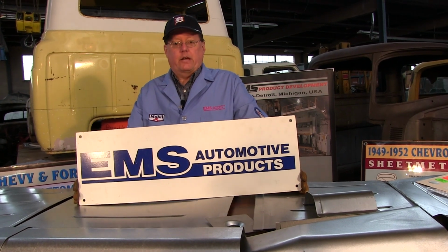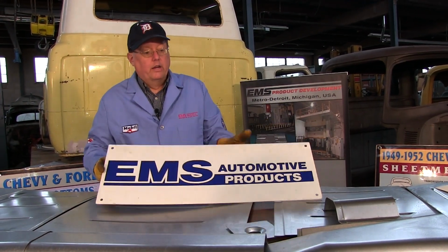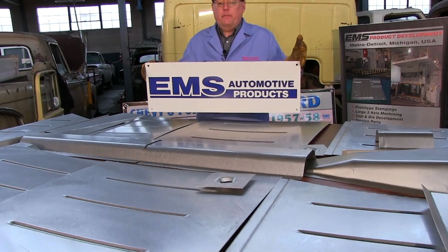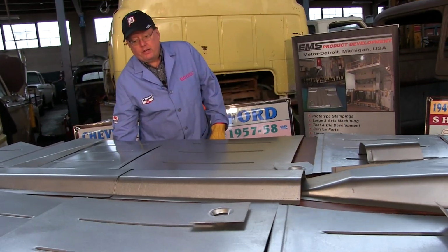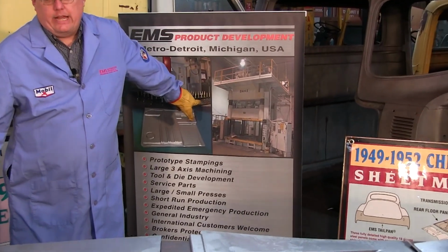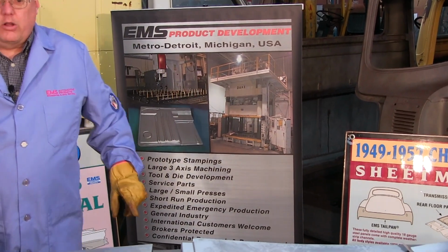It's EMS Automotive, manufacturer of high quality sheet metal for your car. Today we're going to be talking about floor pans for '40 Chevrolets from EMS Automotive, made in Detroit. We make everything here in Detroit. We're the only manufacturer that has its own factories in Detroit. Not China, not an outsource, Detroit. We do it all here.